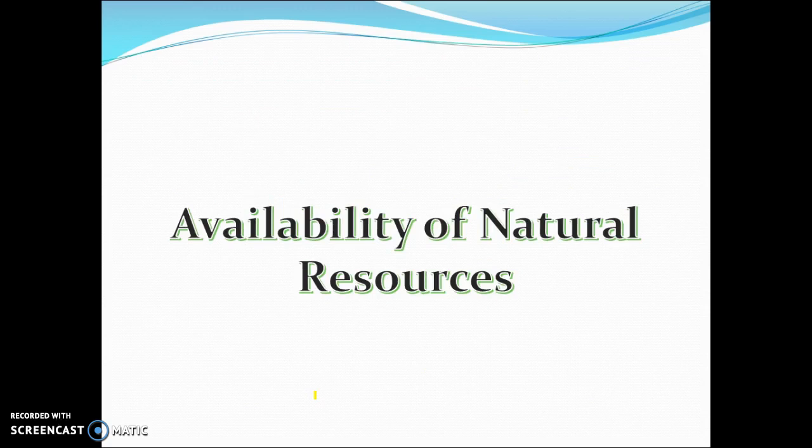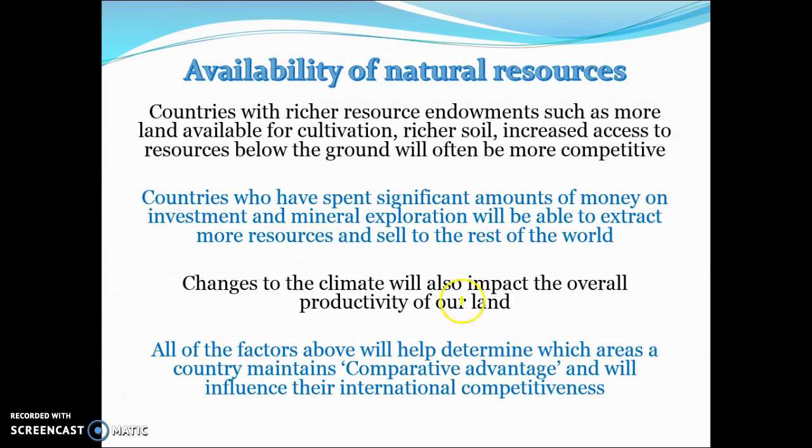Availability of natural resources is the third factor. So countries with richer resource endowments, which can include richer soil and increased access to minerals below the ground, will all make us more competitive. Countries that spend significant amounts of money on finding ways to invest and explore those minerals will also be better off, because then they can use those and sell them to the rest of the world. Changes to the climate can also impact the overall productivity of our land. The idea is that all these factors related to us having better quality land resources and richer soil help us to boost our comparative advantage over other countries and help to boost our international competitiveness.